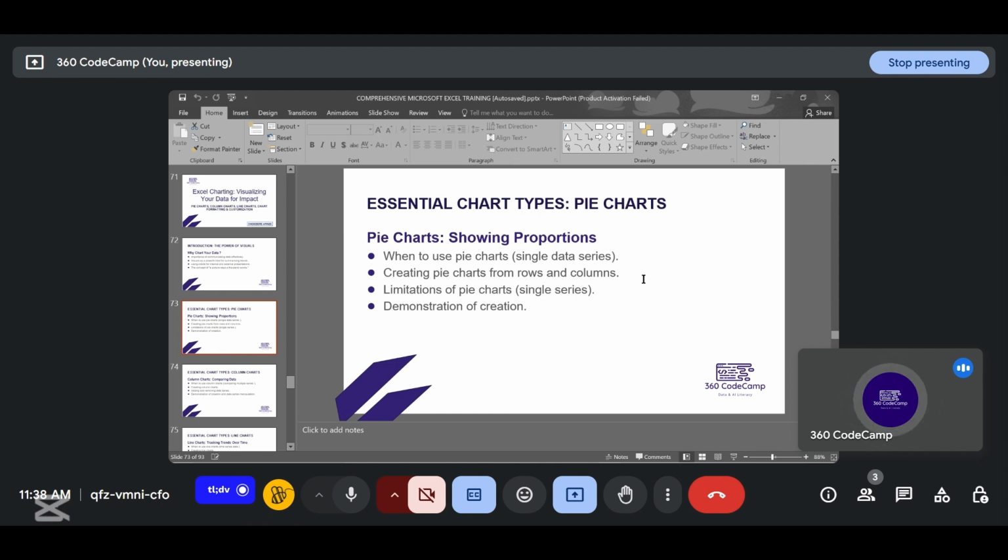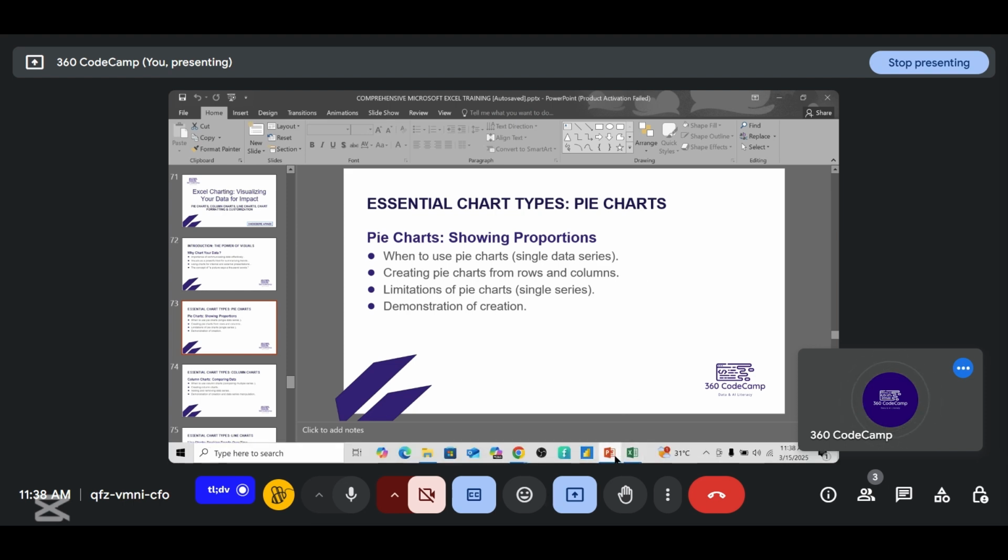They are not ideal. Pie charts are not ideal for comparing multiple sets of data. So it has to be a specific series of data, a single proportion of the whole data set. So it's always best when you have a single set of data. You understand? It's always best. So let's see how that works using Excel.